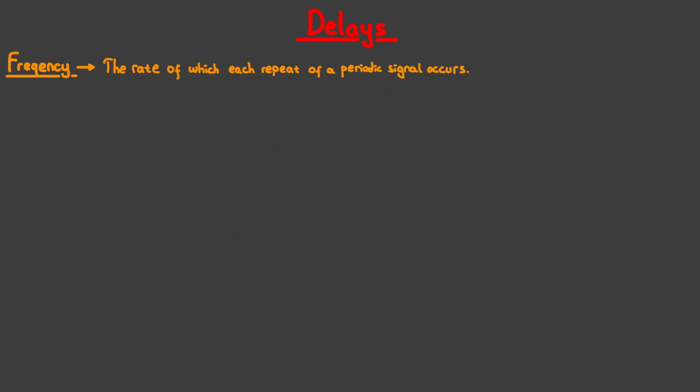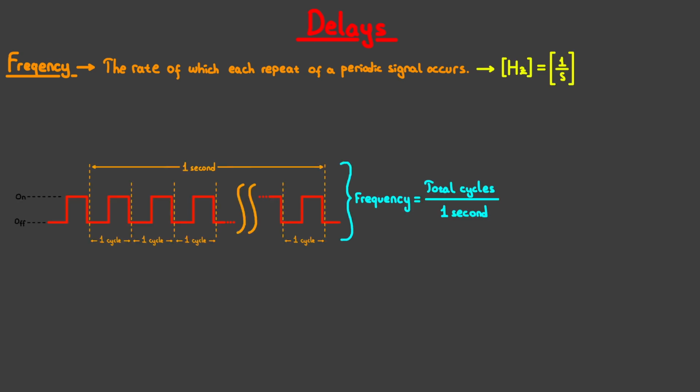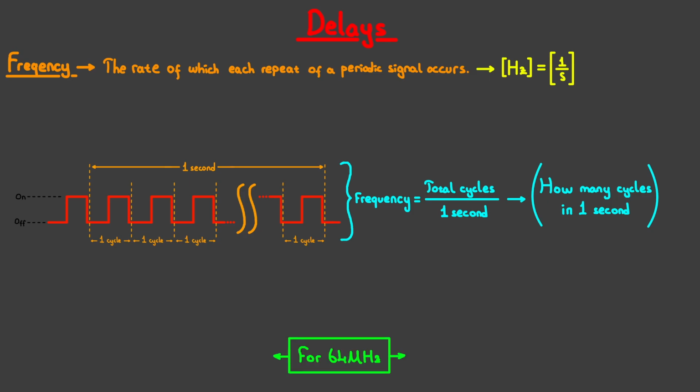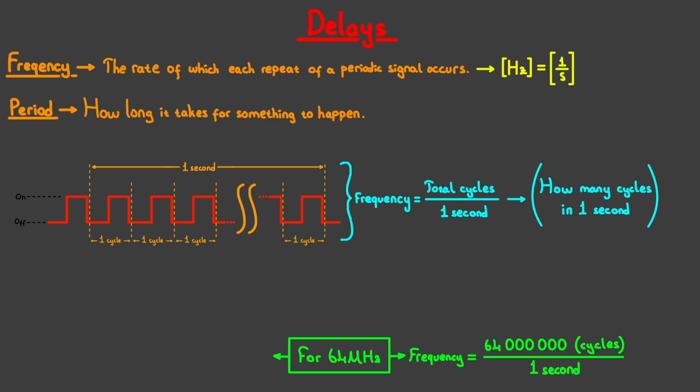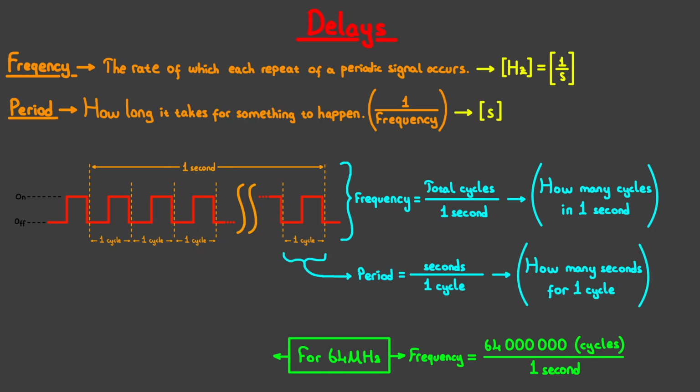So, frequency means how many times per second each of these cycles happen. The unit of frequency is hertz, which is 1/second. So, for example, a 64 MHz clock signal refers to a signal that is switching 64 million times per second, which also means 64 million clock edges per second. You should also know that a period is how long it takes for something to happen, which makes it the reciprocal of frequency, and it has the unit of seconds. So for periodic signals, you can find how long each cycle takes if you know its frequency, and vice versa.